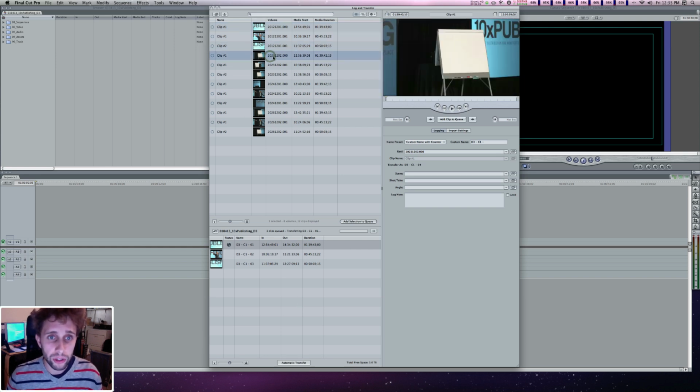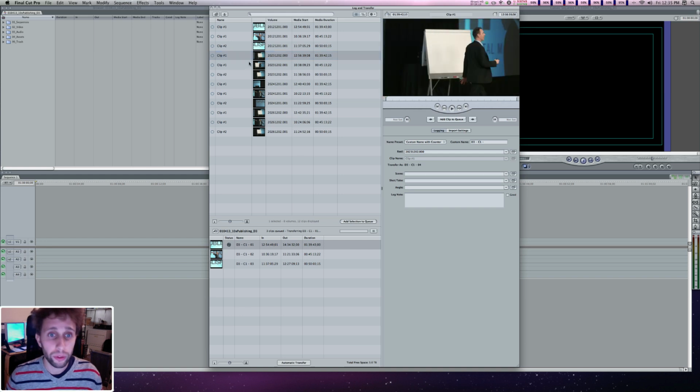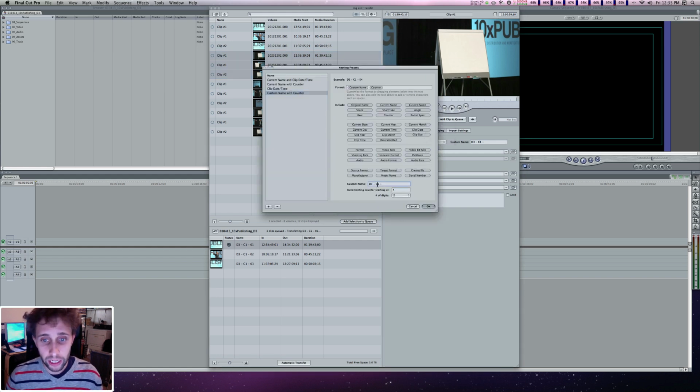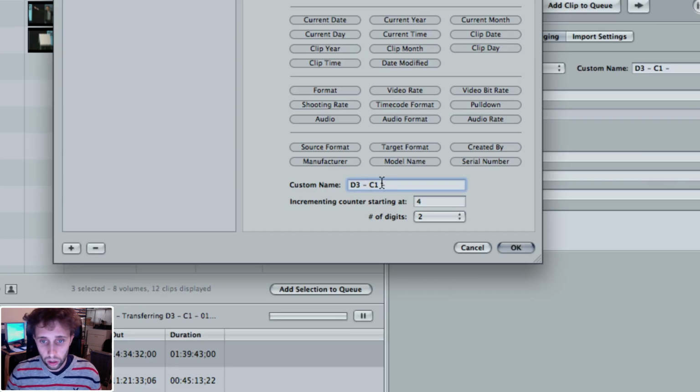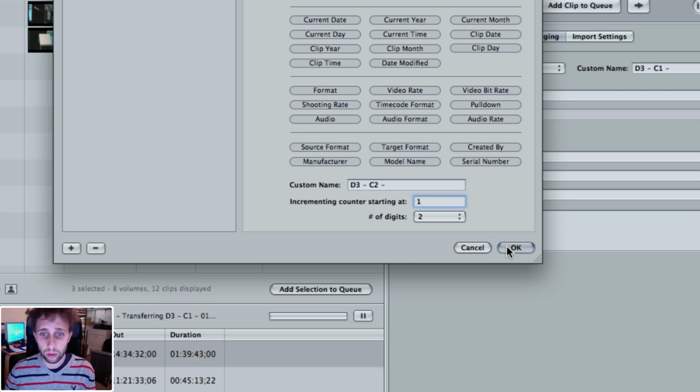Now, these files are 2023, and this here I can see is camera angle 3. So I'm going to do edit again, and this time I'm going to change this C to 2, and I'm going to make sure that this is starting at 1 again, because it's going to be a new set of camera angle files.